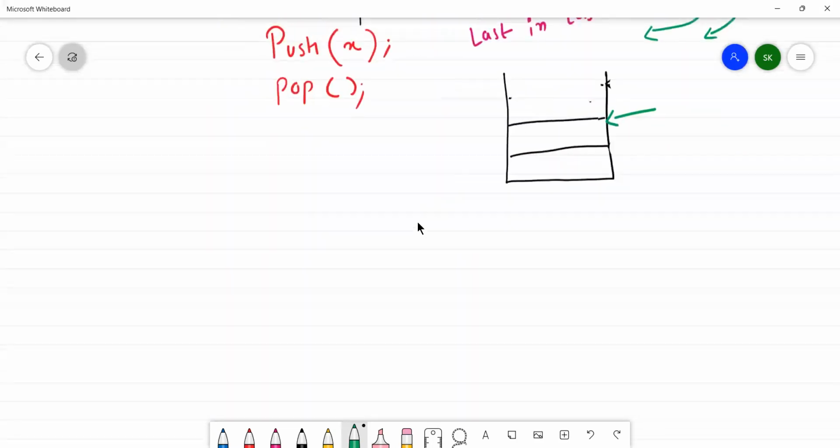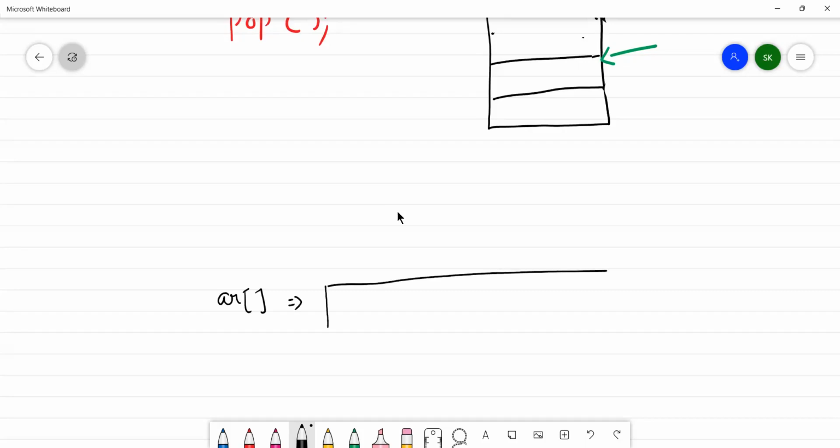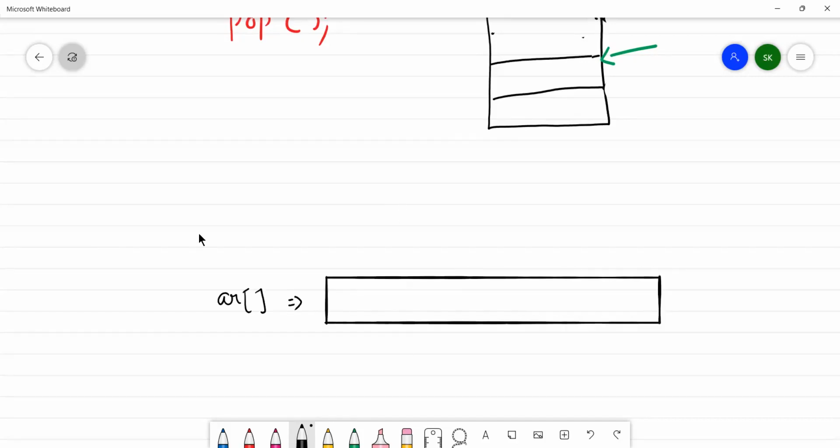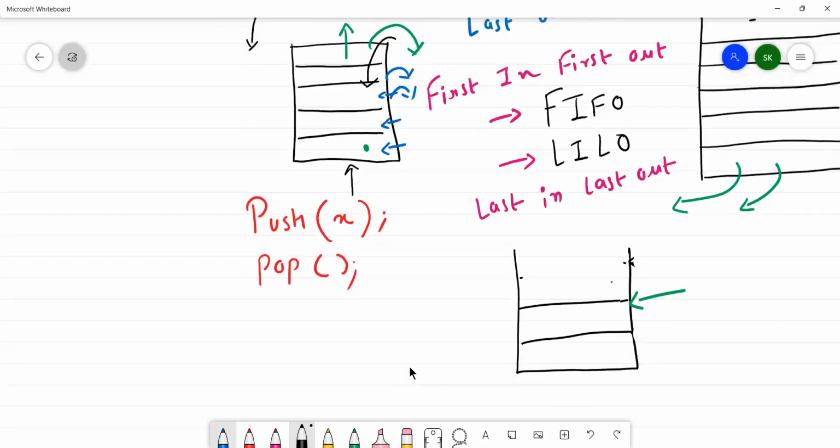Okay, then imagine that I have made an array which I'm considering as a stack. Yeah, and one more thing. The pointer that we were discussing about in the stack is known as top pointer because no matter what, it always stays at the top. Clear?